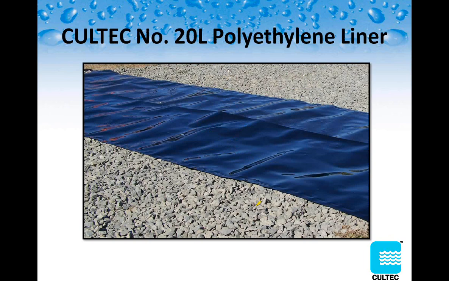As before, I talked about that polyethylene liner. A lot of people ask what that is. Well, you would lay that down underneath where your manifold would be, because where the water inlets into the system, we want to keep that stone from scouring if there's a large rush of water coming in. So it's an impervious liner that just lays underneath the manifold to keep the stone from scouring.